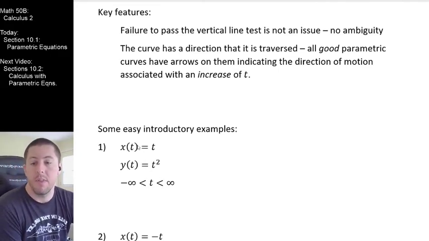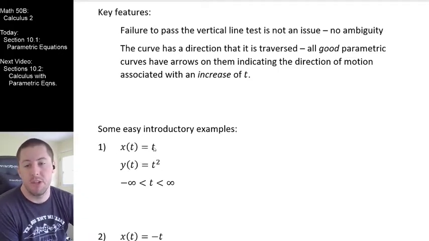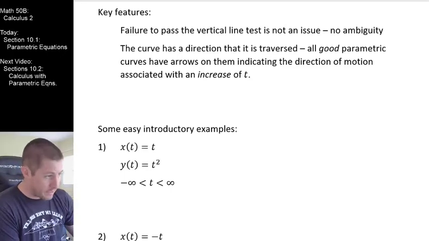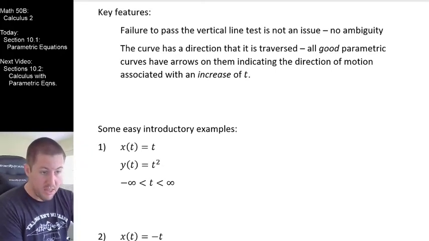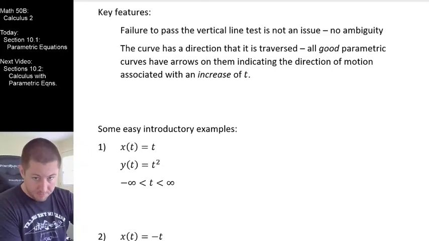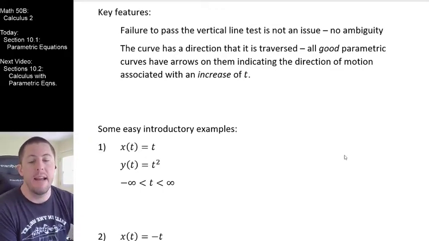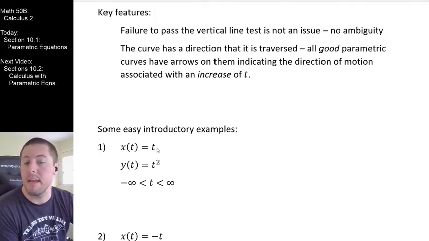So notice here that I am interested in drawing an xy graph, but importantly, x and y are both functions of time. And so the important first question that I always try to ask myself is, do I see any special relationship between the definition of x in terms of t and the definition of y in terms of t? And in this case, I definitely do. I see a very, very simple relationship that looks like if you squared the x value, you get the y value.